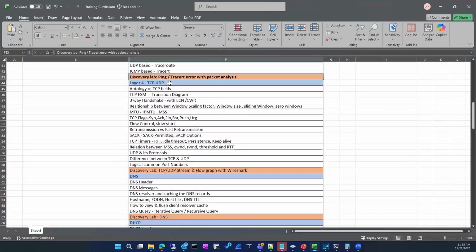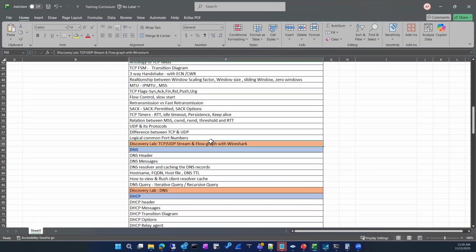We'll do that. And this is a very dedicated topic, and this is the most predominant topic we are going to discuss. We are going deep into the anatomy of TCP fields, and we'll go into congestion control. What is explicit congestion notification? And then we will discuss the TCP flags, what is MTU, what is TCP retransmission, what is fast retransmission, what are selective acknowledgements, what are TCP timers, everything in packets, right? Not in theory, as I said. So we have a lab with that. We use TCP and UDP streams and flow graphs with Wireshark.